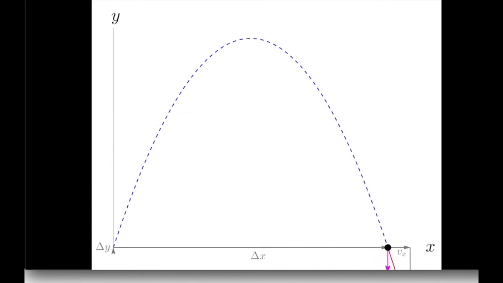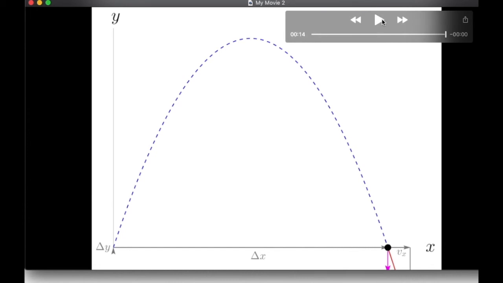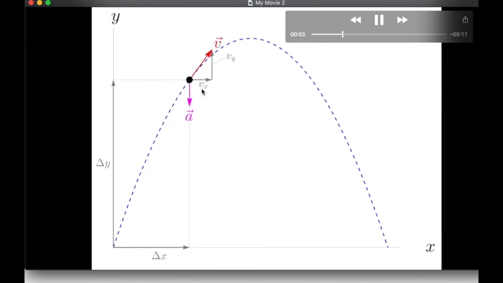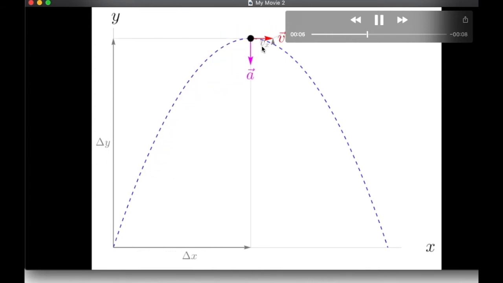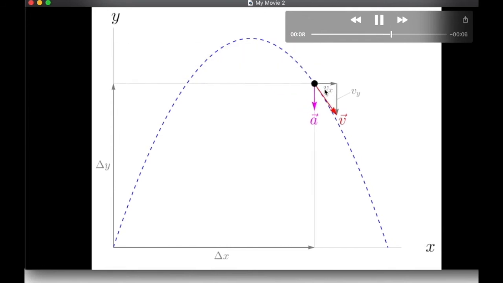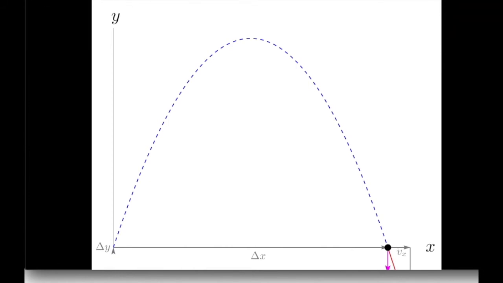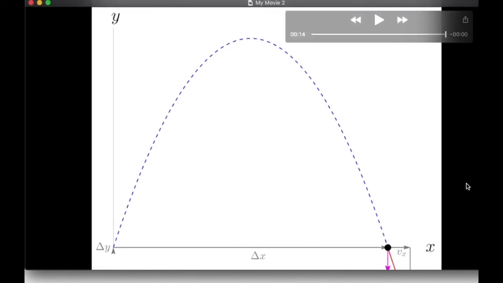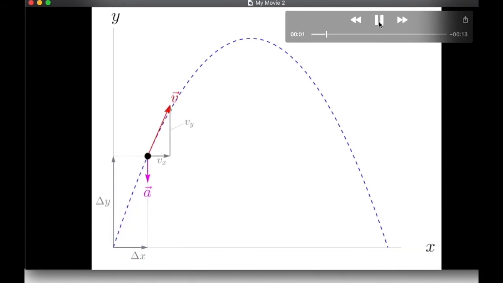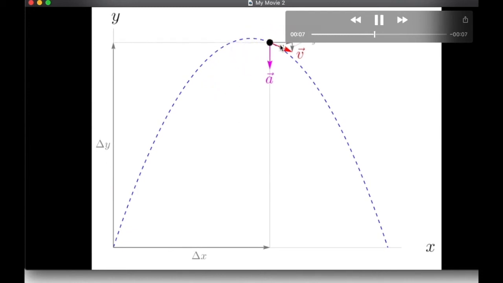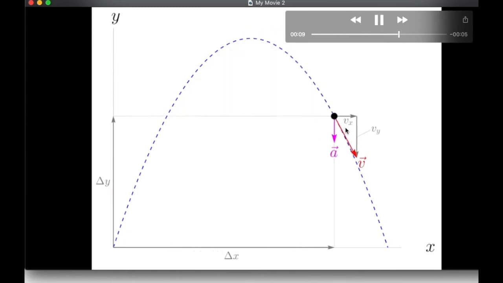Let's look at the velocities first. I'll play this a couple times. Let's look first at the x component of velocity. I'll point it out. It's right here as it's moving. And notice that that never changes. That tells me that this projectile is just going to move sideways at a steady rate. Once you know v naught x, v naught times cosine of theta naught, the launch speed times cosine of theta naught, that never changes. Vx is always equal to v naught x, to v naught cosine theta naught. And that's that horizontal arrow there, never changes.